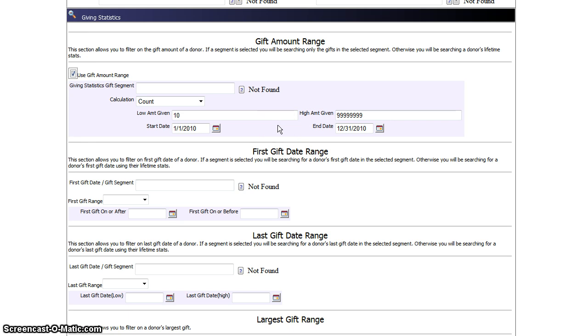And the more filters we add, each one of those carries an AND operator. So theoretically, the more filters we add, the fewer names we're going to end up in the output, because more and more has to be true. We're saying this has to be true, and that has to be true, and that has to be true, and so forth. So we end up with a smaller list. One of the mistakes we frequently see people making is they put in filters thinking that they have to do that in order to get things out. But just keep in the back of your mind that the more you add, the fewer names you're going to have. Okay, we're going to stop here and pick this up in the next segment.